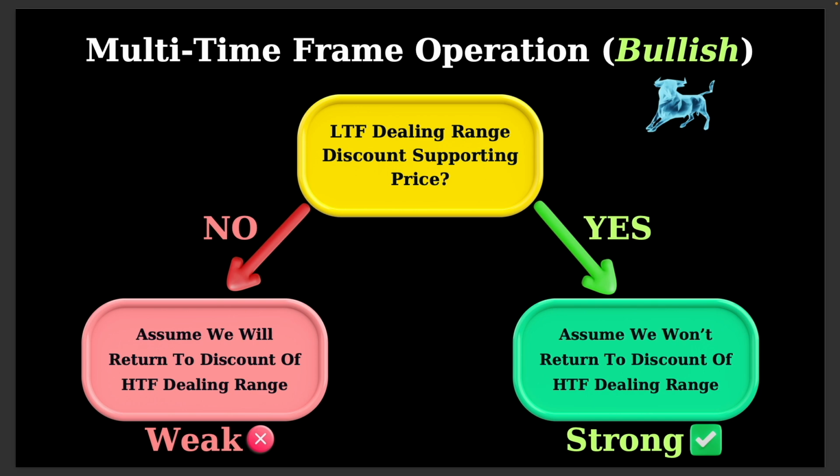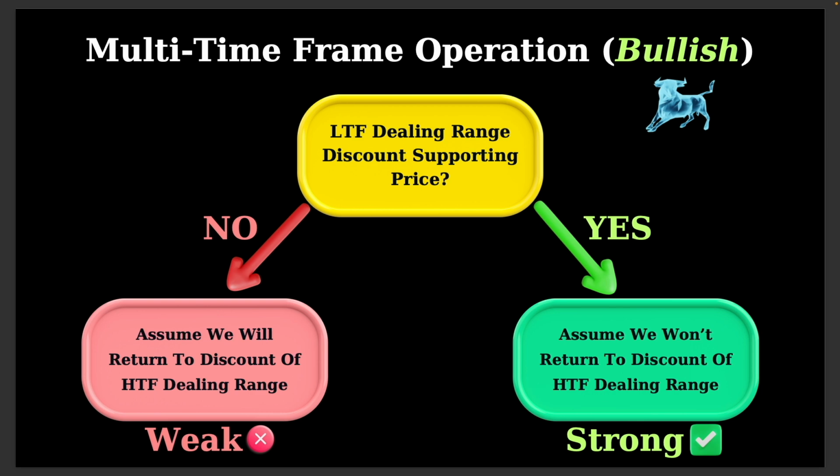So as you can see here with this yes/no statement, the main question we want to ask ourselves is: is the lower time frame dealing range discount supporting price? Let's say we're bullish here. Is that lower time frame dealing range discount key reference points supporting price? So the lower time frame, remember, we only go down to an hourly time frame. Is that hourly dealing range supporting price?